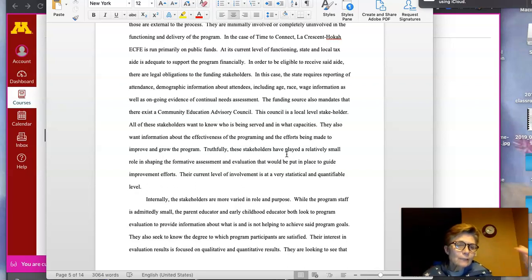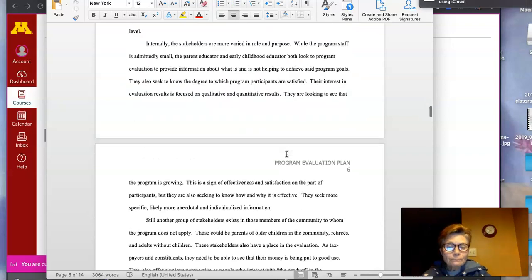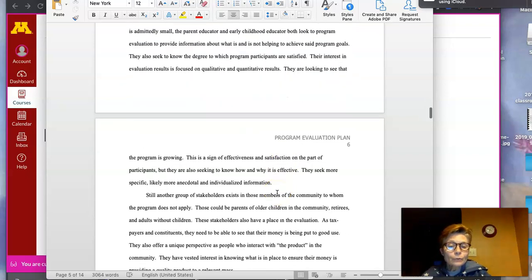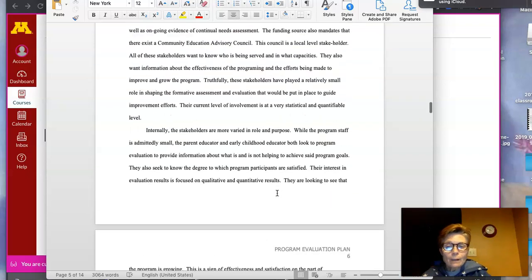That it's not just you saying, here's my list of stakeholders, but you're also saying to me, I understand why stakeholders are important for us to identify, and I'm going to share that with you. I'm going to write about stakeholders. I'm going to provide some citations to readings, and I'm going to give you that background. And then I will give you a list of who those people are.